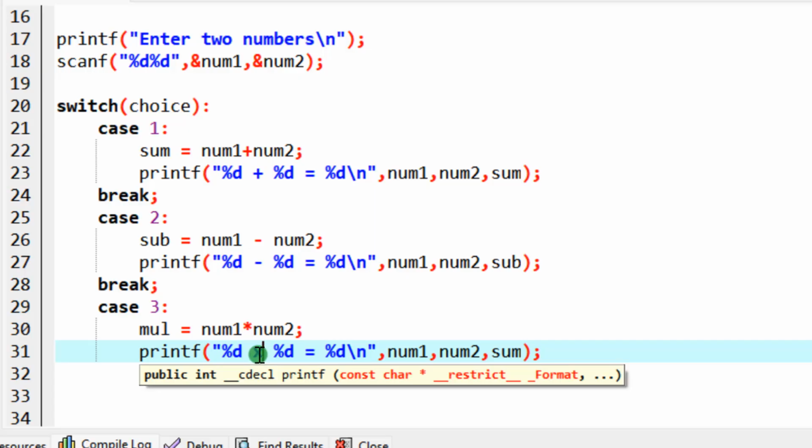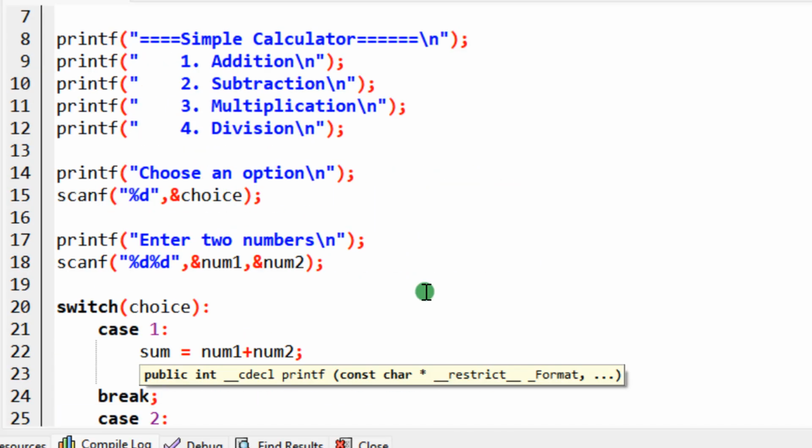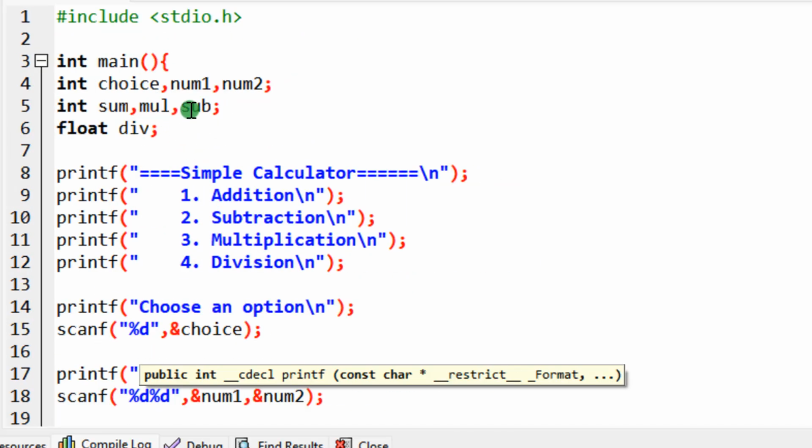It's not as if here we are doing an operation. Good. Remember that anything that you are writing inside double quote of a printf will be displayed. It's always like that. Now, here you are putting but what? Mul. Good. So make sure you use the variable that you declare up. Don't go and use something that is not existing.